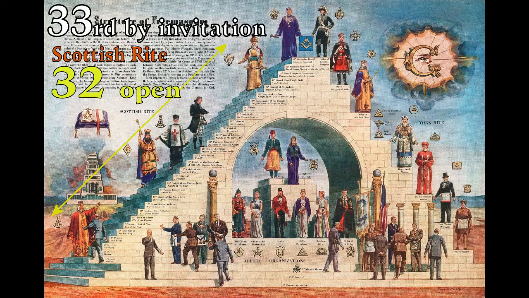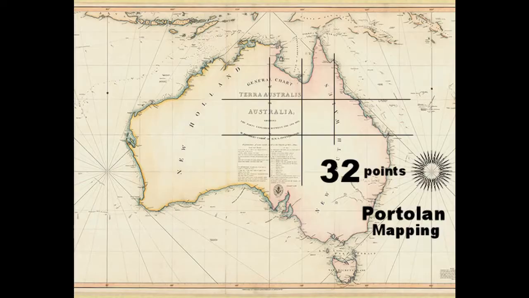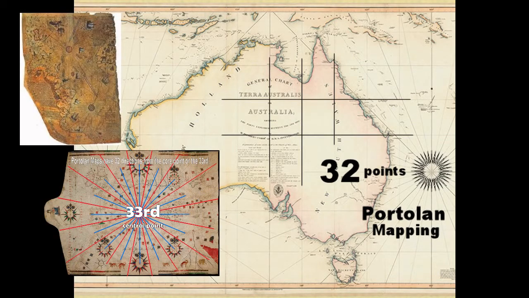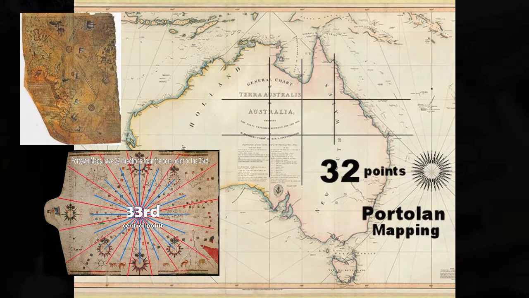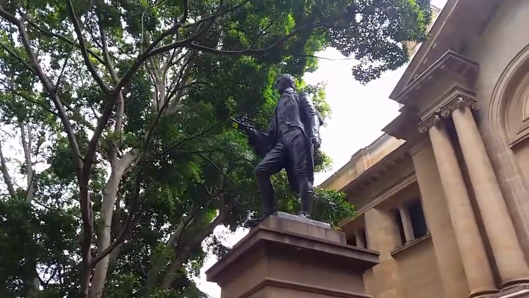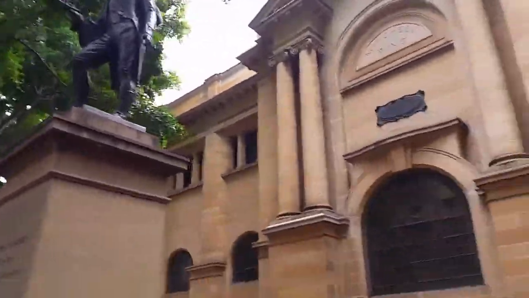But another important point in regards to especially Freemasons. So Scottish Rite, we have 33 levels, so 32 open and a 33rd by invitation only. So let's just for the moment describe that as 32 around the 33rd, because the map by Matthew Flinders includes not only the straight up and down lines, longitudinal and latitude lines that we have now, but it also is one of the last uses of the Portolan mapping system, where we have these 32 point lines, so 32 around the 33rd. This is a common symbol throughout, but it's an ancient system of mapping, and also has many connections to surveying, mapping, and all these things to do, especially with measurement.